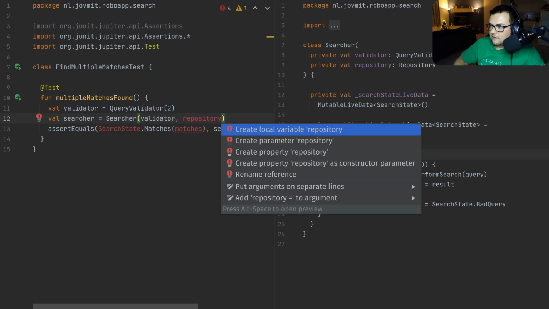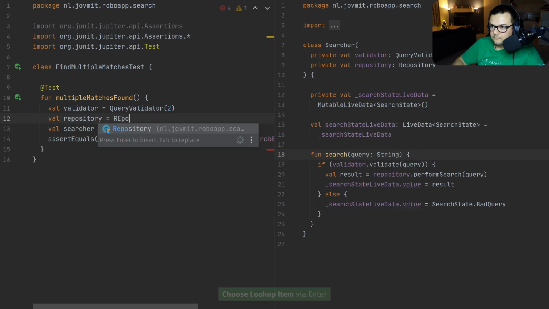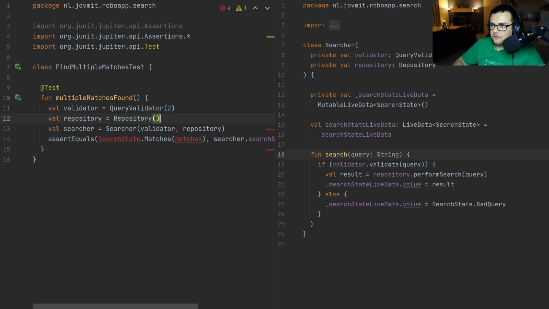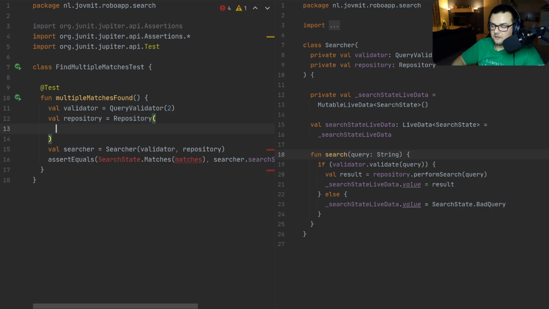Then let's define what's the repository. The repository takes a list of available values, and now the idea here is that we are gonna have more than one value in the repository that would match the query, and then we want all of the matches back.